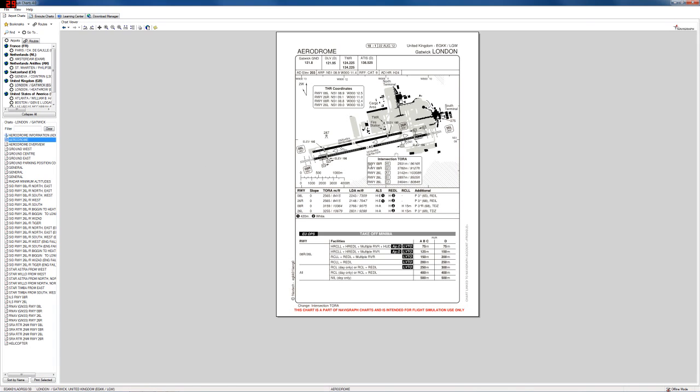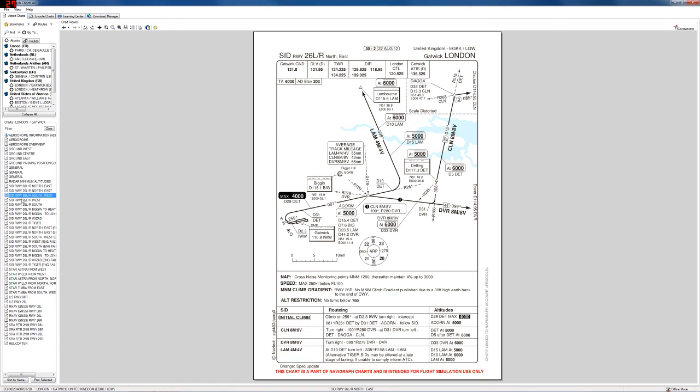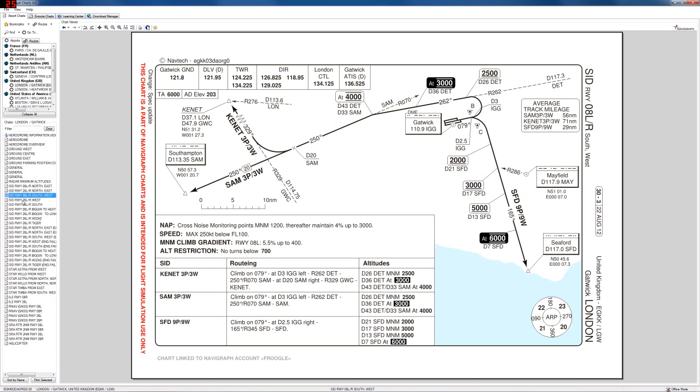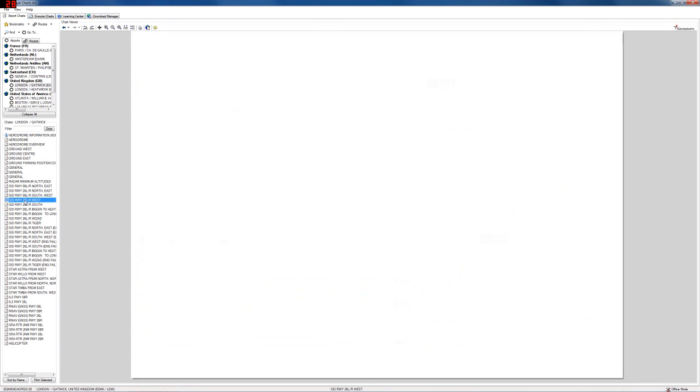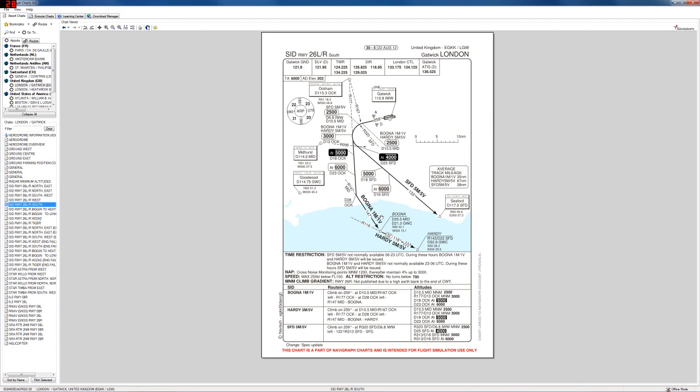The reason that's important is looking at the SIDs and STARs. Look, there are a bunch of SIDs and STARs here. They all have a name. SID for runway 8 left, 26 left, and so on and so on. We are going 26 left to the south, since France is to the south of London. So that one. Now, this is a very, very interesting chart, and I'm going to explain how to read this chart in a second. So we're not actually in the cockpit yet, and it's going to be a while before we are. I want to show you guys what all these things mean. But this is an interesting chart because if we fire up Route Planner, there is our route.